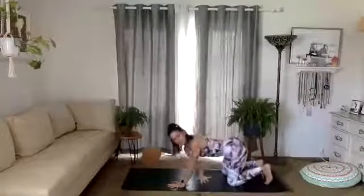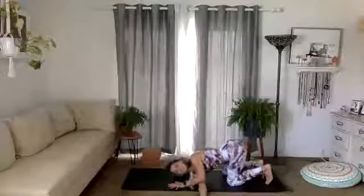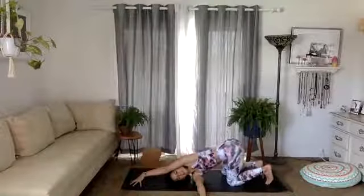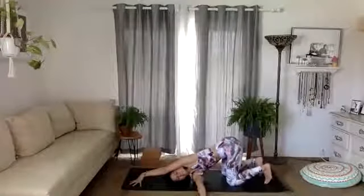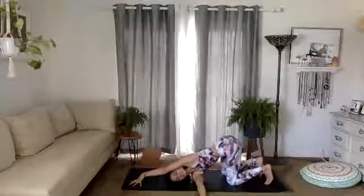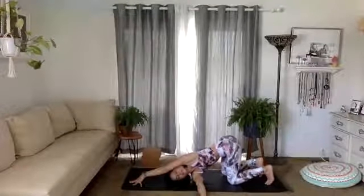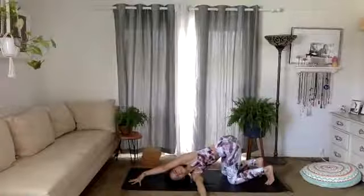Exhale, weave your right arm underneath your left arm and rest the right side of your head down on the floor. Walk your left hand forward, fingertips on the mat. Press down with both knees firmly. Shift your hips to the right just so you can stack them over your kneecaps. And then breathe from your tail all the way to your extended arm.